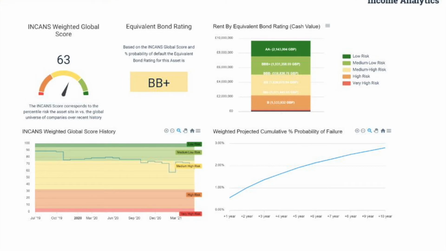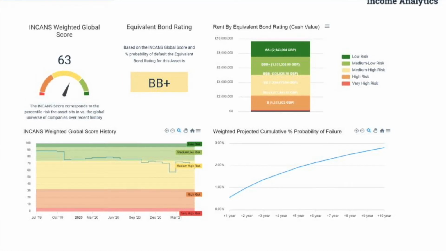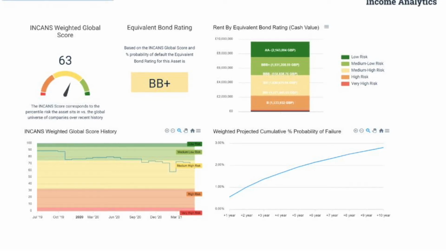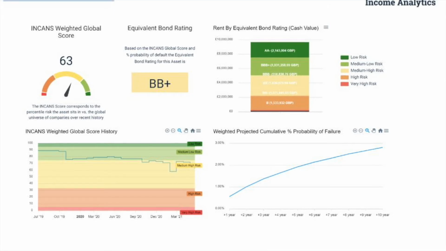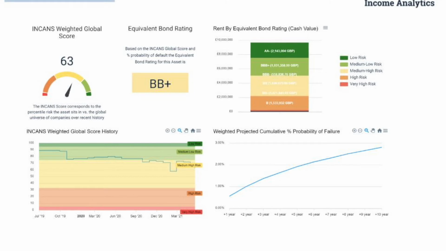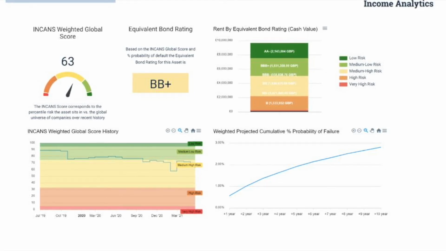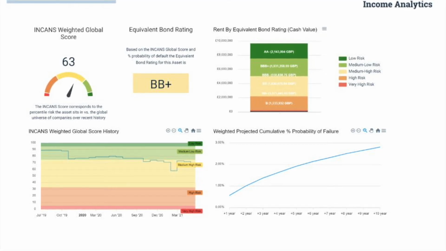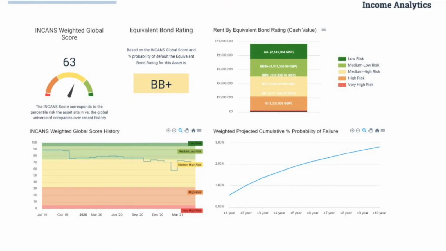The other thing that we're able to do is, when you have an asset with a number of tenants, which we're going to look at shortly, and you look at the risk profile of all those tenants, I'm able to tranche the income, as you can see here, to see that breakdown. And of course, as the fortunes of the tenants change, this is constantly changing. So this is very important in terms of understanding the changing risk profile and indeed the value of that building in its lifetime.